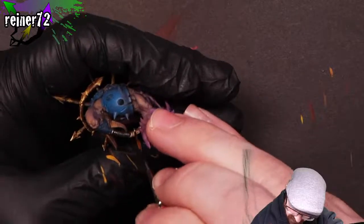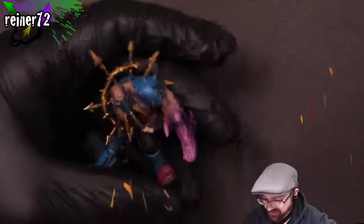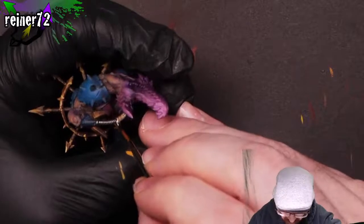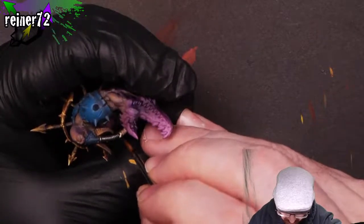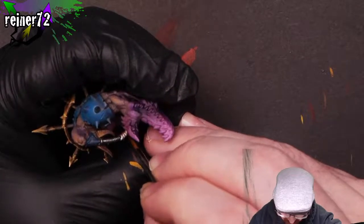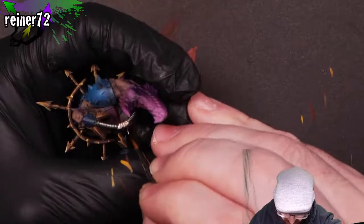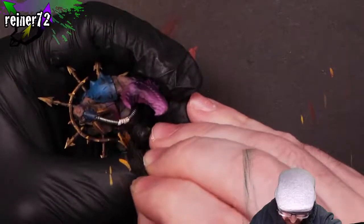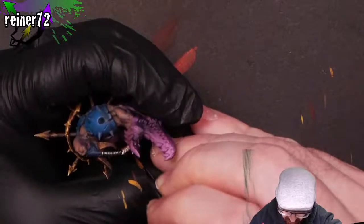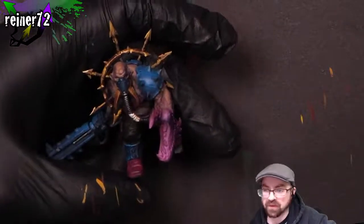I will admit though, I'm kind of enjoying painting a bit of the old metal sculpts that have come across my desk lately. Done a couple of retro sculpts. I've got somebody who's promised me a few extra goodies for video fodder from some of his classics pile. He's like, "You want to paint this?" Because I was looking for some source material. I was like, "Shit, yeah. I love doing some of the old Hammer stuff. It's been a joy lately."